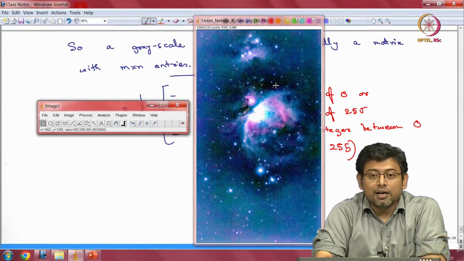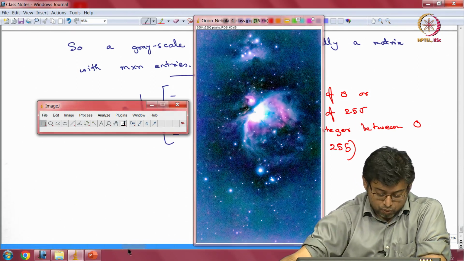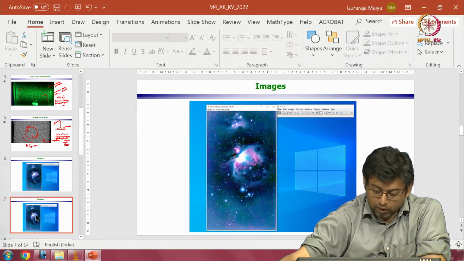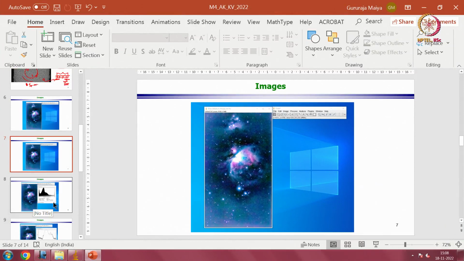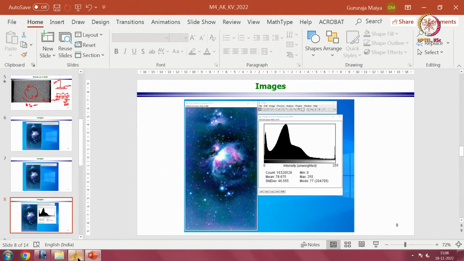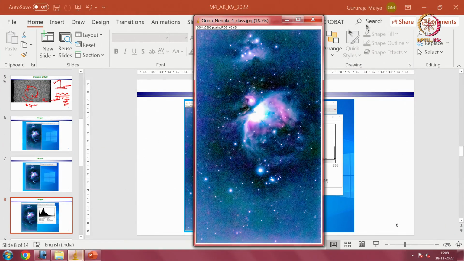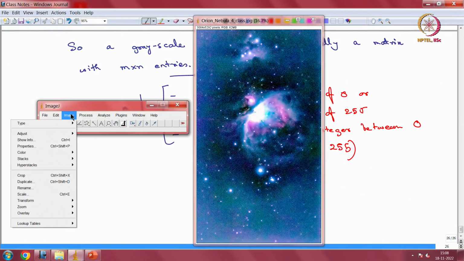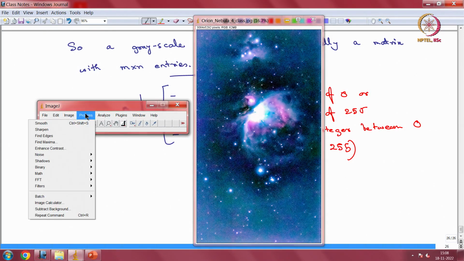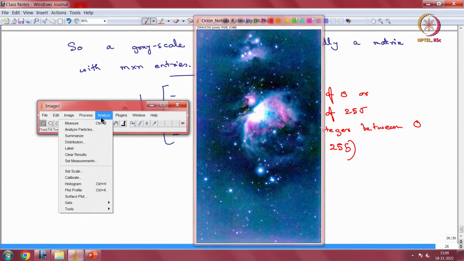Now just one second, I want to quickly see what are the, I am going to, okay, histogram and this. Okay, so what I am going to do now, so now I can do a lot of different things here with the image, and some of the things include, for example, I will be able to, wait just 1 second, I am going to find the correct.